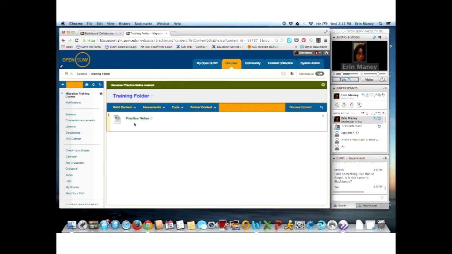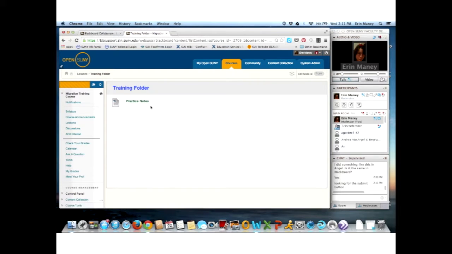What you need to do now is you're going to test that link and just make sure your page looks the way you want it to. So in order to view your page, remember if you just click on it, it's going to open the editor. So to view your page, you want to turn your editing mode off. The Submit button for your page should be all the way down at the bottom right or top right. Okay, so turn your editing mode off, and then you can click on your practice notes and see your page.